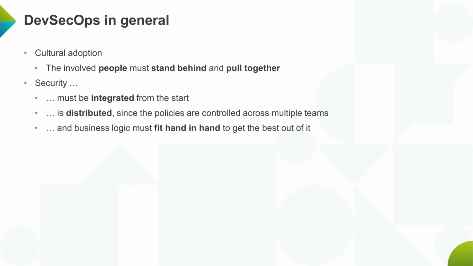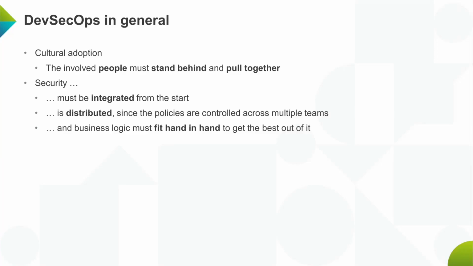DevSecOps in general means cultural adaptation. So it is not only a question of what kind of tool you're using. It means that the developers, the operation, the management, and the security team must stand behind this solution, and all pull together. Security should be integrated from the start, and business logic should fit hand in hand with the security solution of your choice in order to get the best out of it.